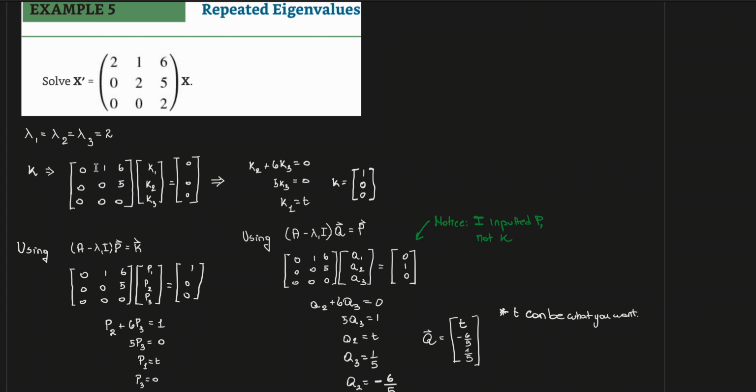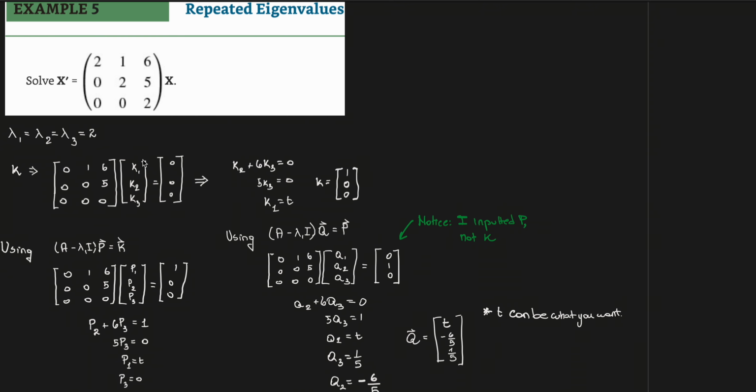So we know we're going to have to use the technique associated with that, which is first we plug that eigenvalue back into the matrix. From the diagonal we subtract 2, so we get zeros all over and the same entries everywhere else. We multiply by k, and that's equal to 0. That is the initial value problem that we are used to solving. We're going to get a dependent system, then substitute back in and try to find some relationships for k1, k2, k3.